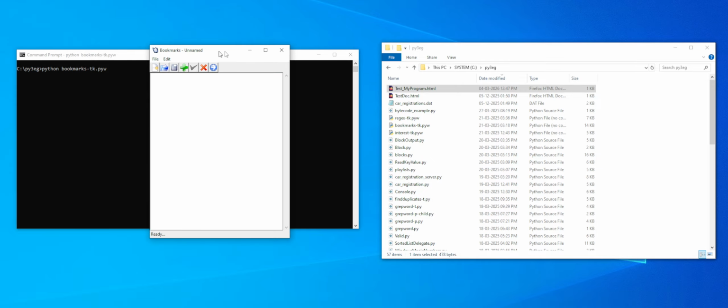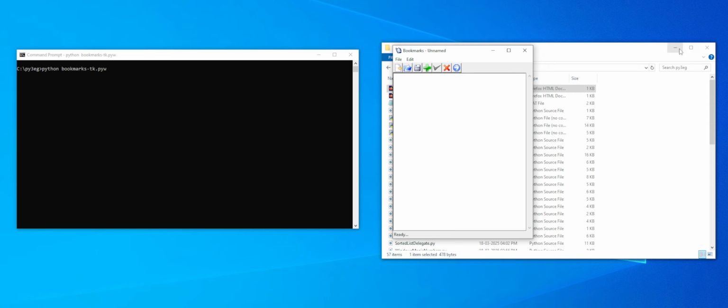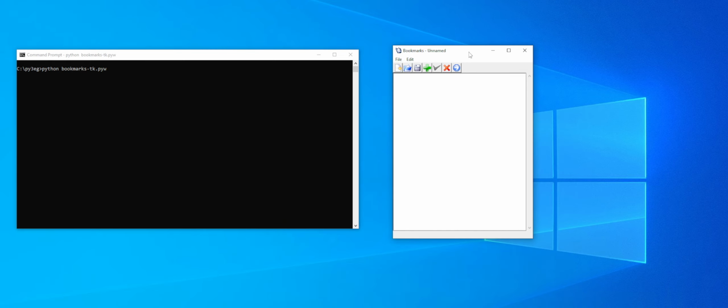Okay, the GUI window has opened up. This is a GUI program done in Python. What it does is save bookmarks. Let's save Google, and the URL is https://google.com. Okay, now we will click.